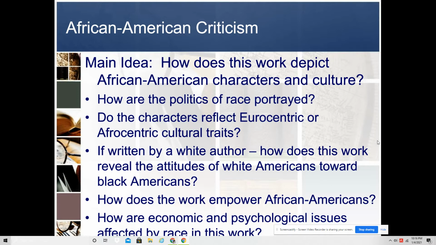Now, I know that was a really long PowerPoint and video. Think about these things as you are reading your books that you choose for your critical project, because you might begin to kind of recognize them. If they're just kind of in the back of your mind, then you might kind of start to notice what's going on in your book in a new way by thinking about these critical lenses. And then you will also, as we start doing research in a week or so, you will also start to notice it in the articles that we are reading.